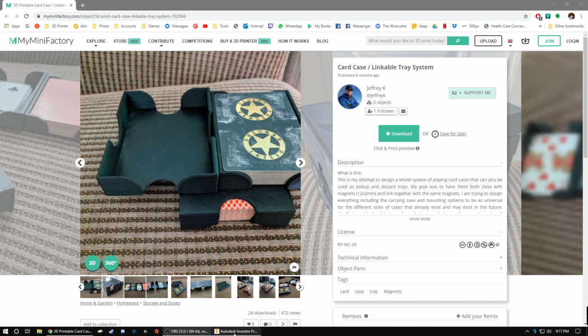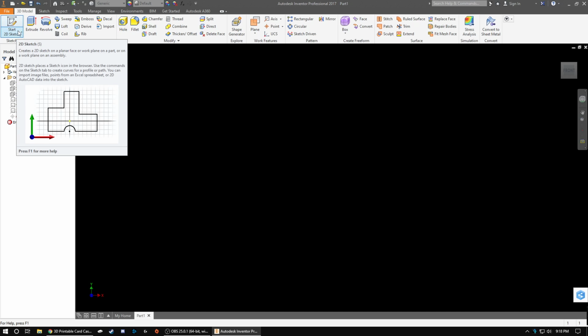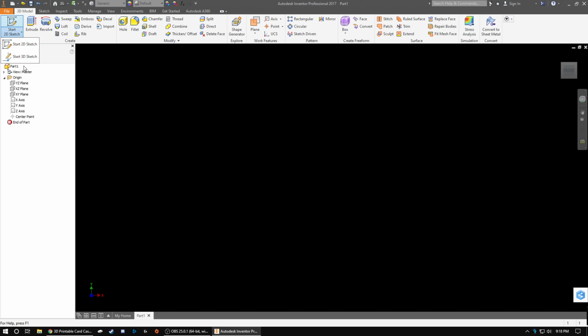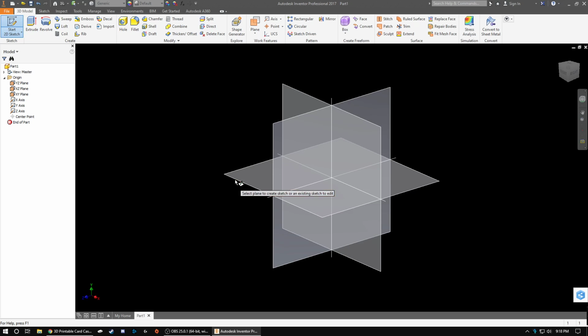All right. So the first thing you want to do is make a sketch. These are two different buttons here. One of them is a pull down to do 2D sketch, 3D sketch. Don't worry about a 3D sketch. That's like drawing a line literally in 3D space. I have not really found a use for it. So you can just click on this button up here, start 2D sketch. As soon as you do that, it brings up all your planes.